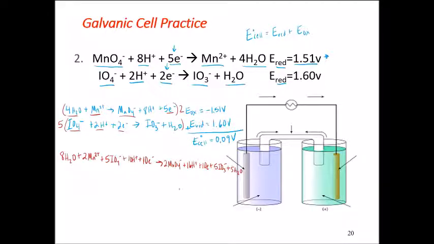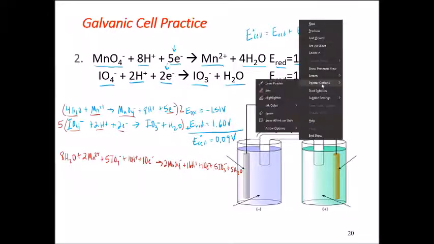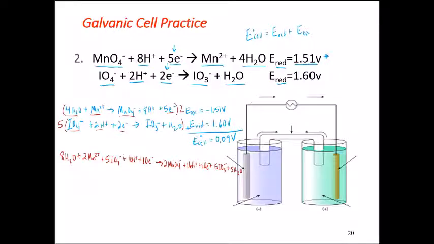Now I set it up this way because now I'm going to have to cancel, right? Canceling both sides to get it down to my overall balanced reaction. So let's go ahead and do that. 10 electrons go. That's easy. But now we've got hydrogens on both sides, so I'm going to get rid of this and make this one 6 hydrogens. Oh, I also have waters on both sides. So this is going to go completely away, and this is going to turn into 3 waters over there.